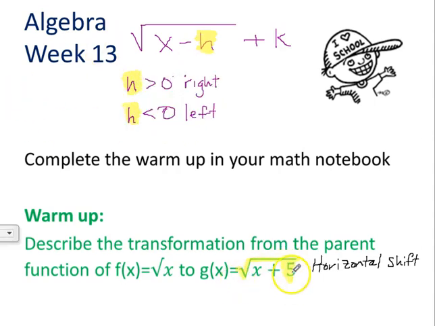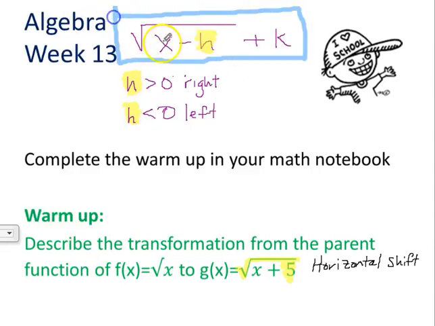So since we've added an h value, we know that there's a horizontal shift. In order to rewrite this equation to look more like our general equation up here, where we have x minus h, we want our equation down here to match that. We want to get it in the form of x minus. And remember, we can rewrite a plus sign with a double negative, right? So when we rewrite it with that negative value, our h value is -5.